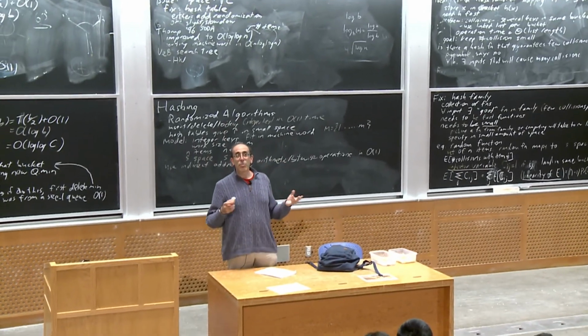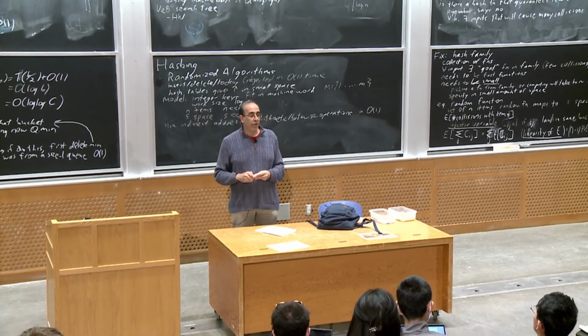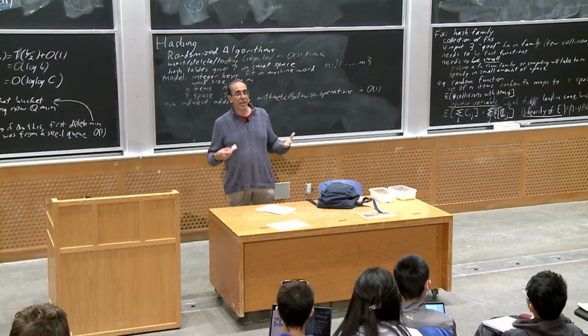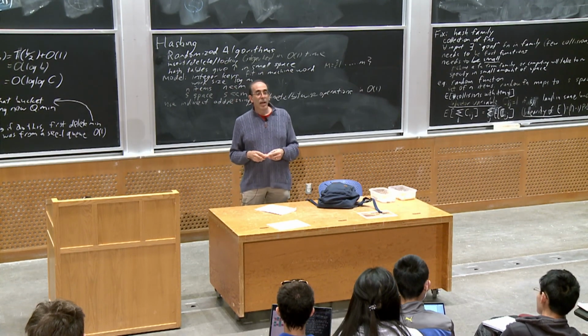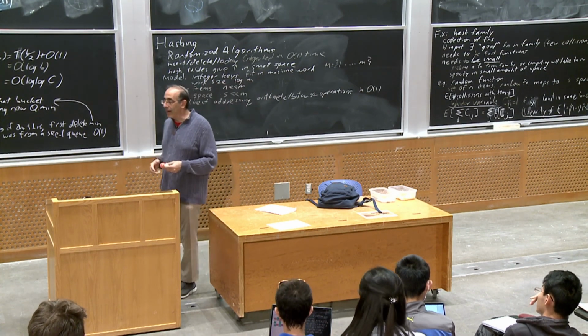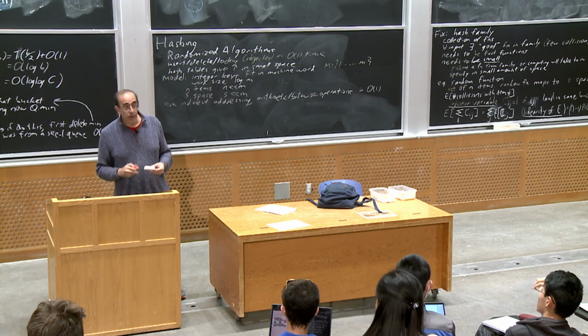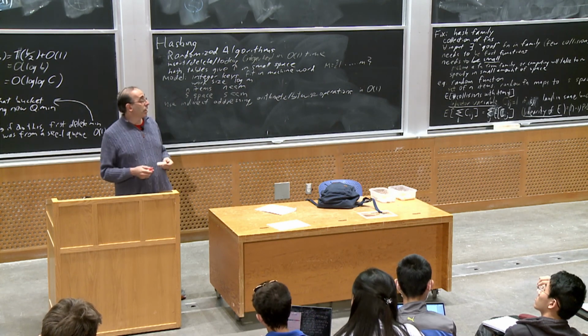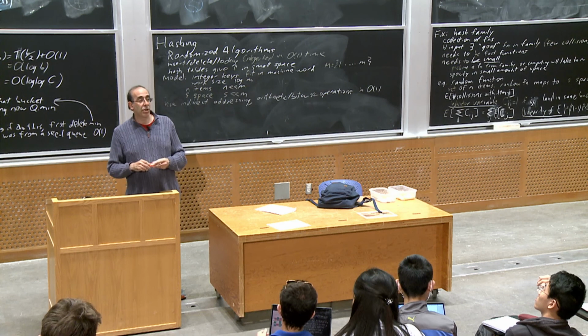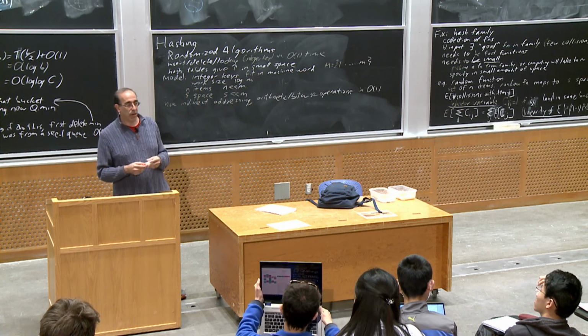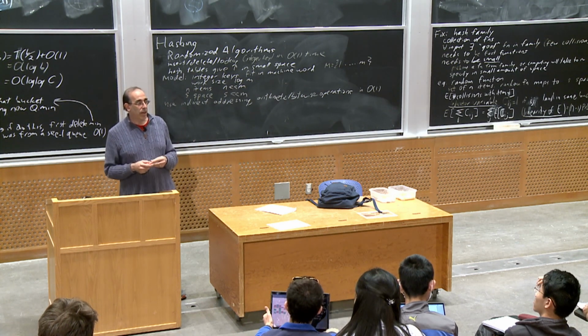Now there's a few more details of this that I will fill in next time, and we'll give the details of this implementation. And then I will show you how to make it go even better: instead of just expecting a constant number of collisions, I'll show you how to get 0 collisions in something called perfect hashing. And that'll be the end of our data structure unit.